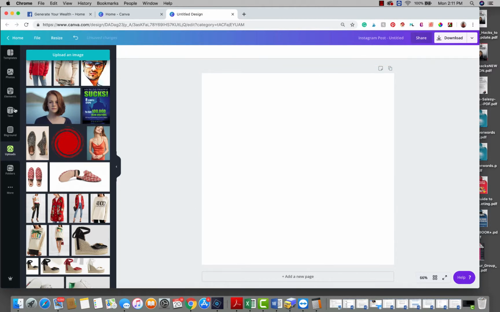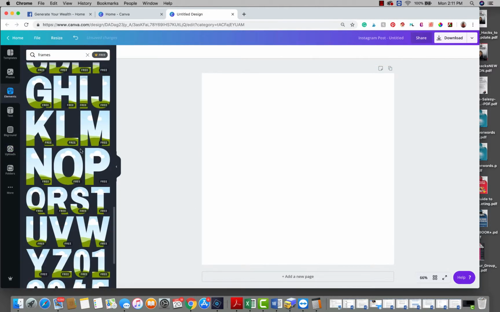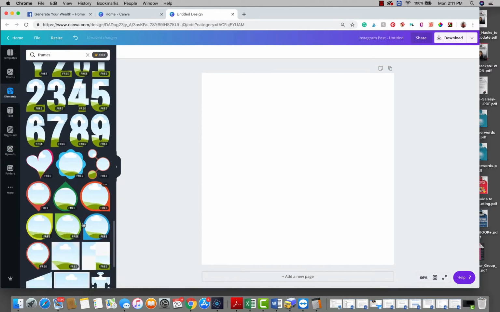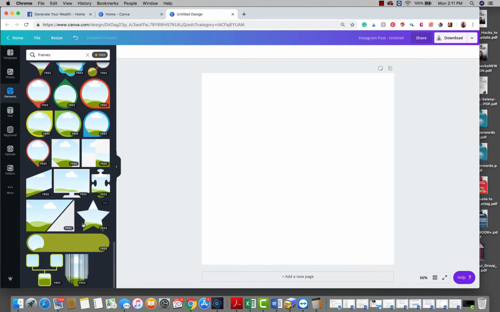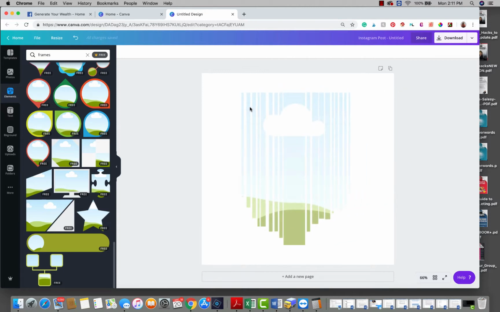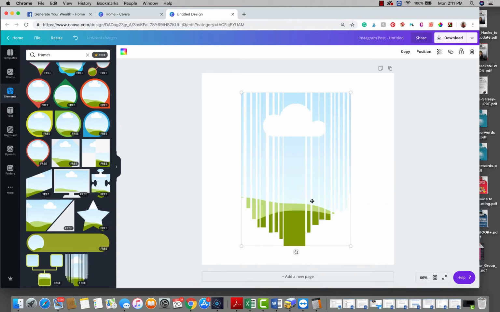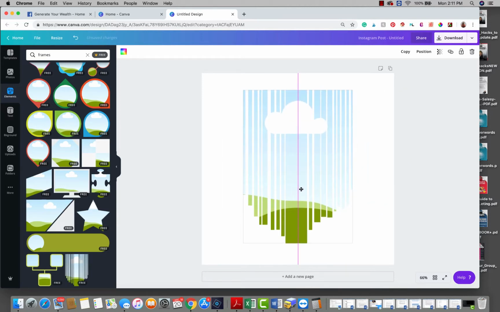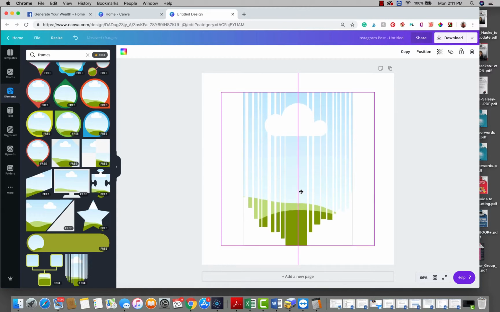So let's get rid of that and let's go back to elements and look at what other frames there are. You can play with these and just see how they all work, the different kinds of things that you can create with them.